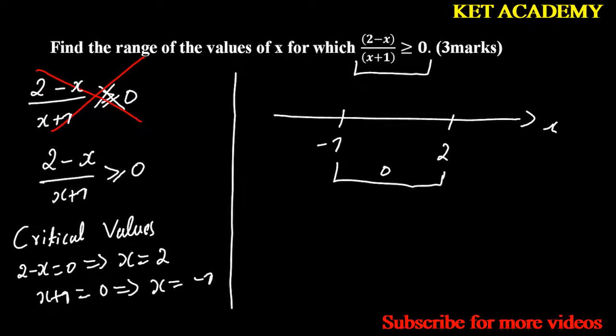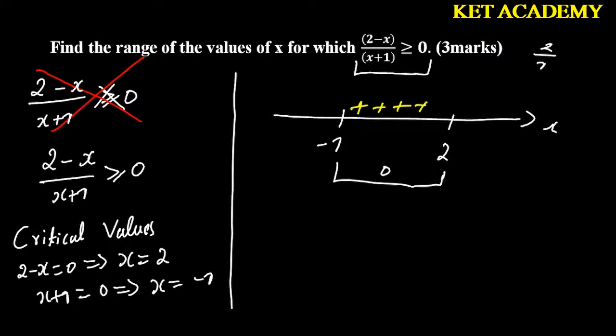So it's always good to take values like 0 so that I can do the computation very easily. So if you take a value, let's say 0 here, and we substitute it in our original inequality, we're interested in the sign of the inequality. Remember, we're taking a range of values depending on the sign of our inequality. So if we put 0 here, we're going to have 2 in the numerator, and we put 0 down, we're going to have 1 in the denominator. This is positive, so this is positive. So here we have plus plus plus plus.